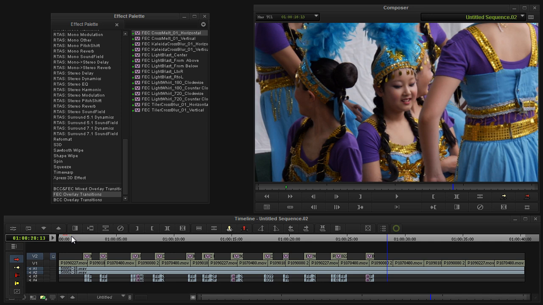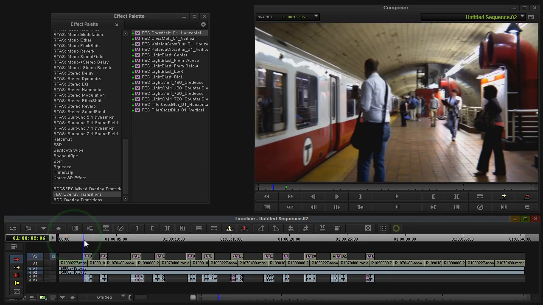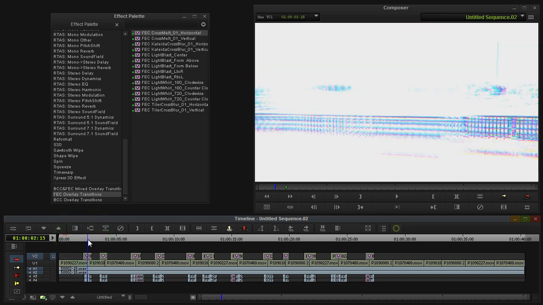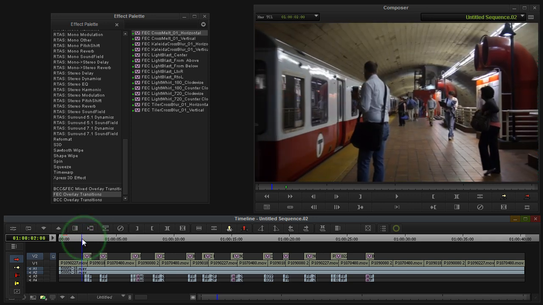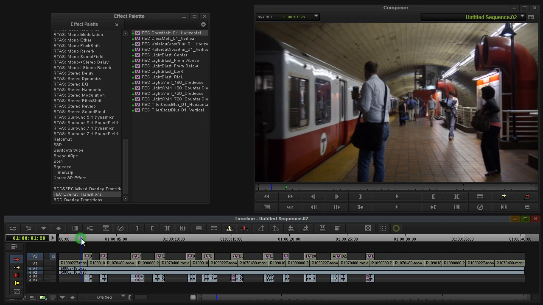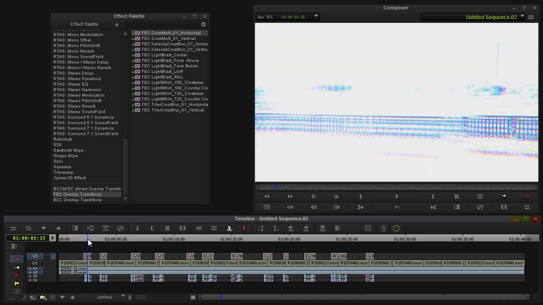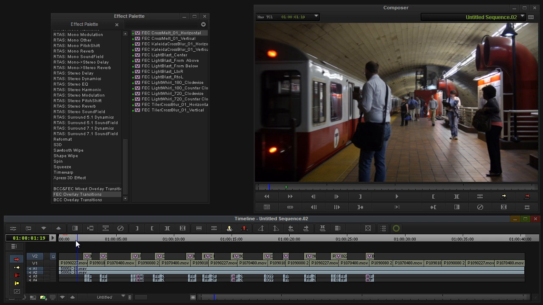So those plugins are required to be able to use these effects. One thing you've probably noticed is that these effects are applied on a V2 video track above the source video, and indeed that's the way that these effects will be used. They don't exist, at least not yet, as single track transitions. So that's why I named them in the bin name. I've named them overlay transitions because that's sort of the technique for applying them. Let me show you how it works.